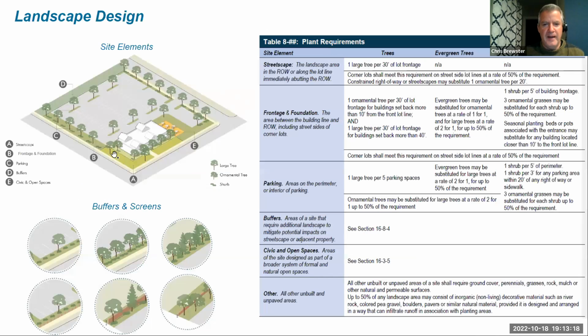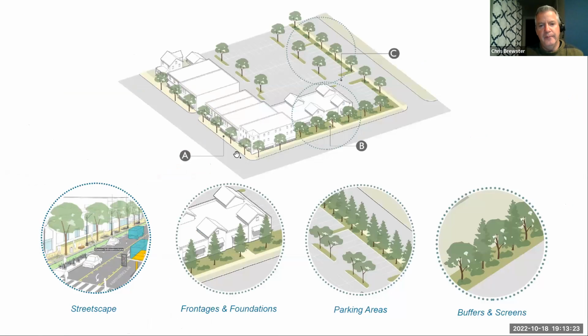I'll go into a little bit more about why we thought breaking it into site elements might work better. This block is sort of meant to represent every possible scenario you could run into in a non-residential setting. So if you were on one of these buildings here, that's a street front building, and you built the whole site, you really wouldn't have a landscape requirement other than the streetscape. So your streetscape could be everything you need. To the extent you add parking to it, then you're going to have a parking landscape requirement.